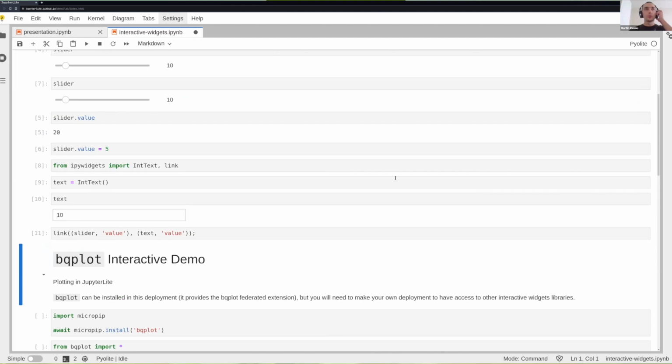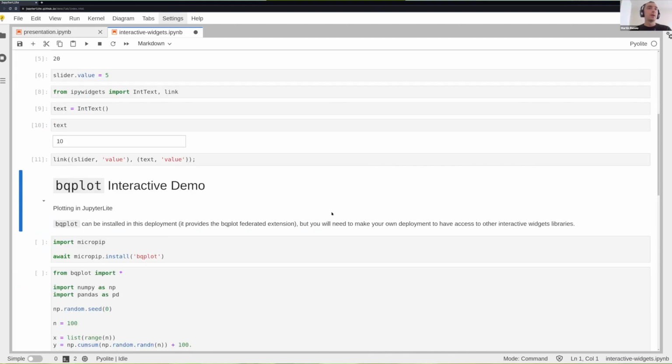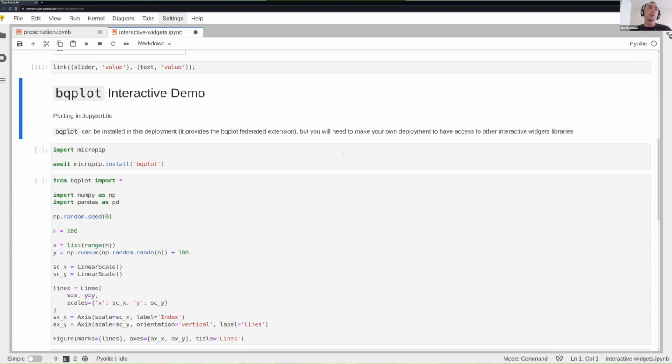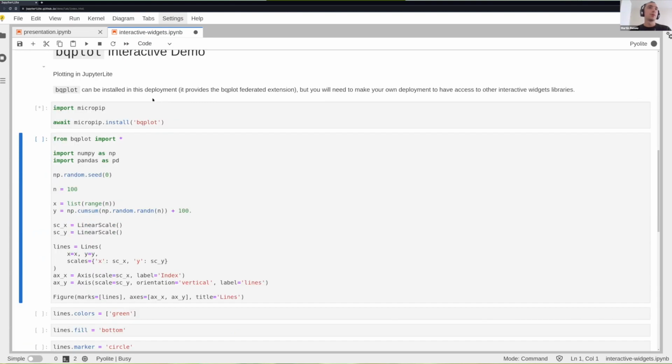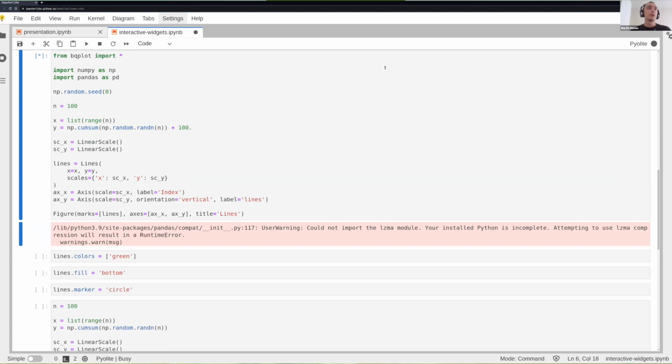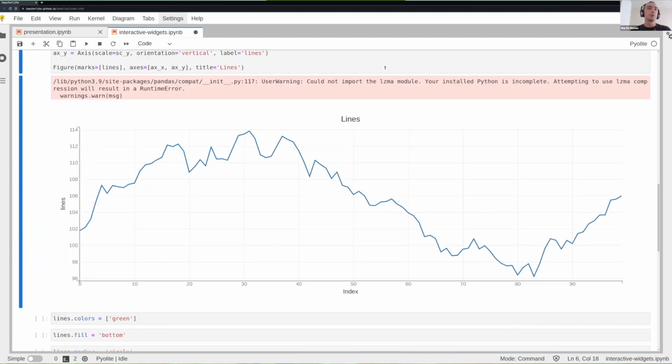So because we support IPy widgets, we should support for free most of the widgets libraries, given that they don't depend on a C extension, for example. So bqplot works. Bqplot is a plotting library based on IPy widgets. You can create interactive plots. And because they are widgets, you can update those plots from Python dynamically, and it will react in the page.